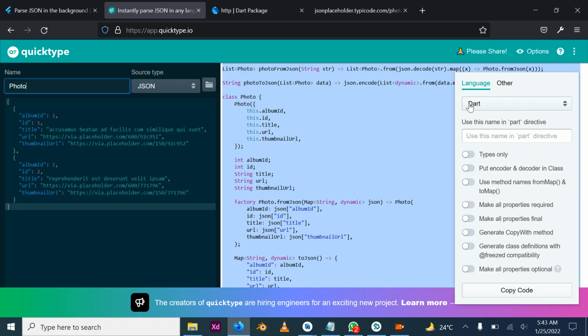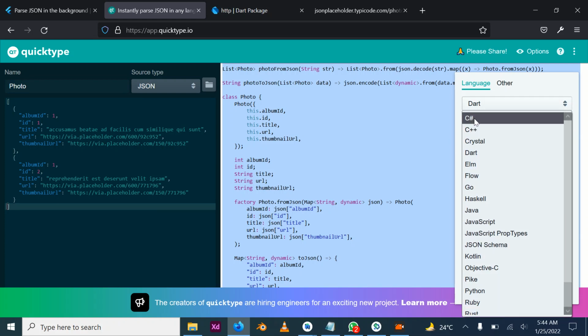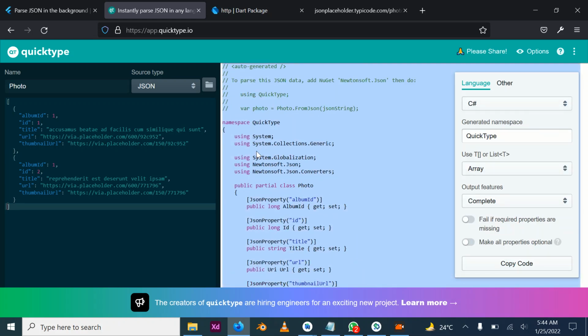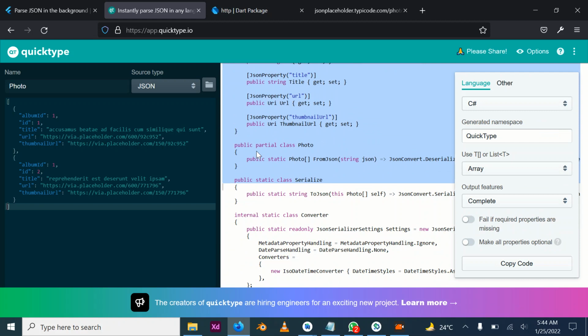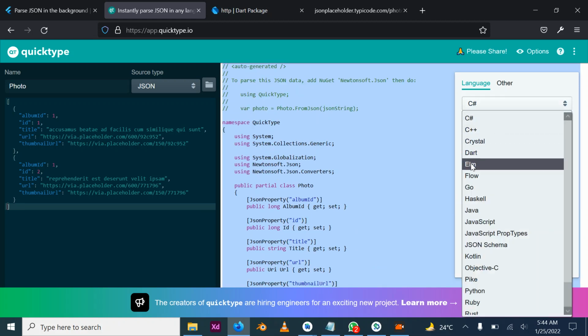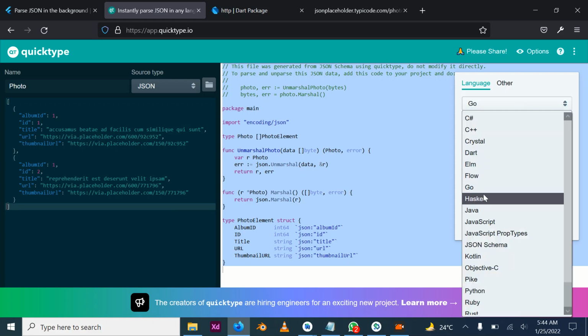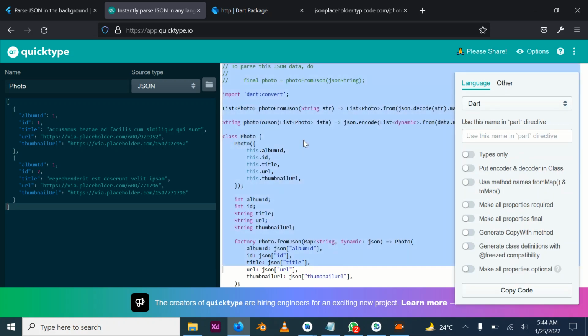Another thing is that we are using that programming language. So you have to come over to this place and select your own programming language, because each programming language has a different way of structuring their model. Let's look at C, for instance. This is how C structures its own. Let's look at something like Go language. This is how Go language structures its own model. So you must select your own programming language here, and what we are using is that programming language.